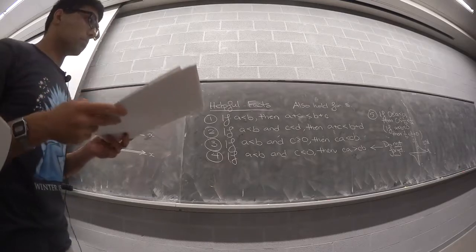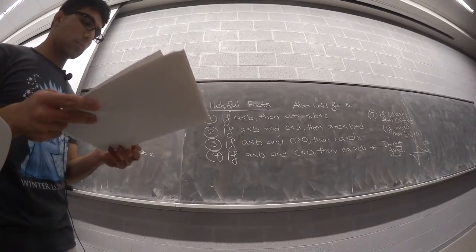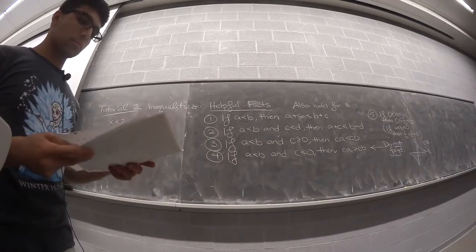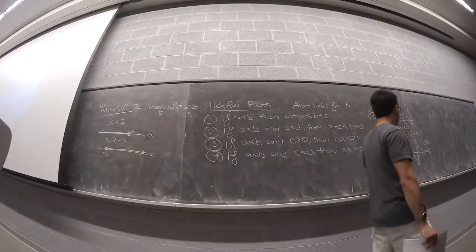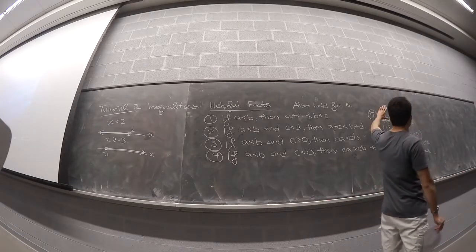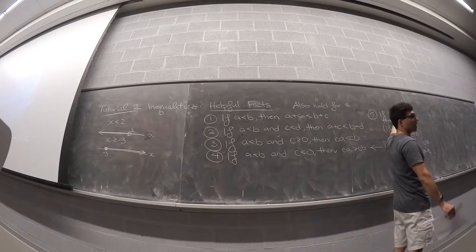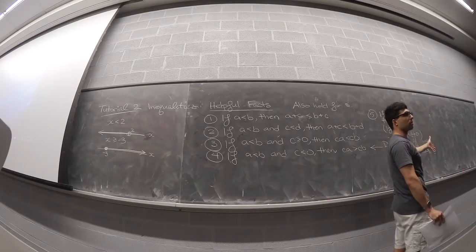So for number 5, the helpful fact, is that inequality specifically for y equals 1/x, or any fraction-like function? This is true anyway. This is true for numbers A and B. Okay, so if you take the reciprocals and they're both positive, then the bigger number gets the smaller reciprocal.